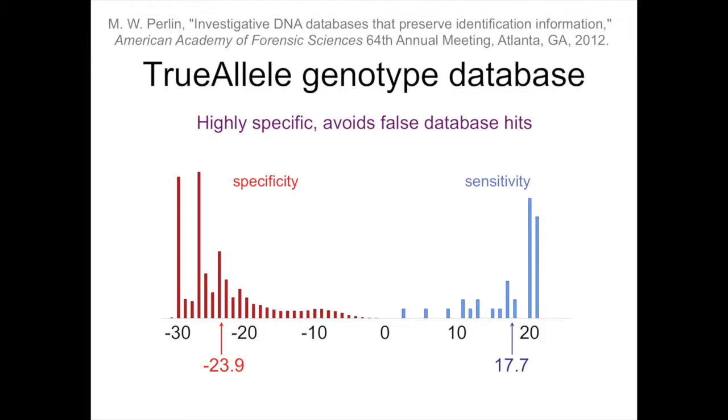Now, on the blue side, these are matches that you would expect to have. It's a contributor distribution. Anything in there blue, and we're saying that the average is a very strong match statistic of about 1 followed by 17 zeros. So when the 2 items are matching, we're seeing that they're matching very strongly. And if it's a non-contributor, the red bars there, we're seeing that they're not matching, and we're actually able to give a weight to how much we can exclude that person. So it'll be a 1 divided by 1 followed by 24 zeros. So a very strong exclusionary statistic. We're not just saying that we don't know if the person's in there anymore. We're saying, no, this person isn't in there.